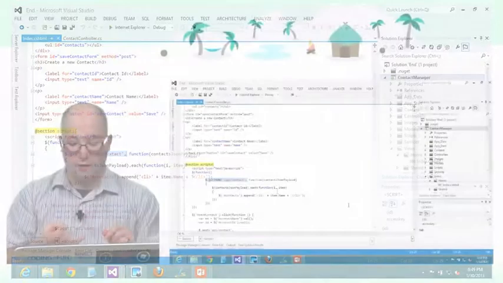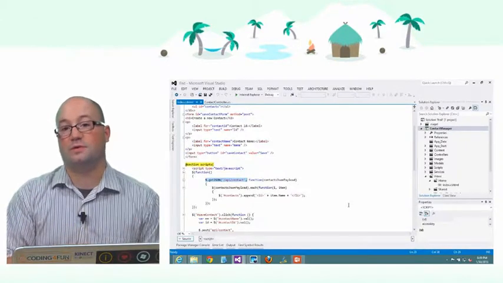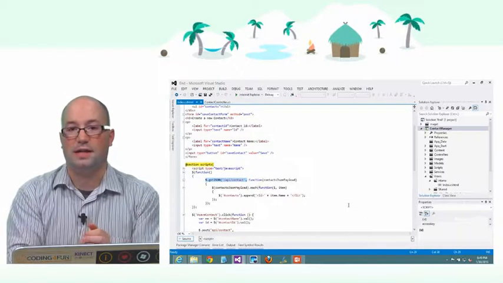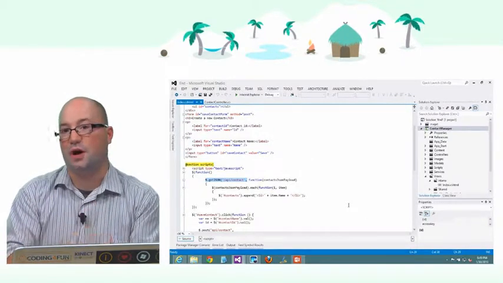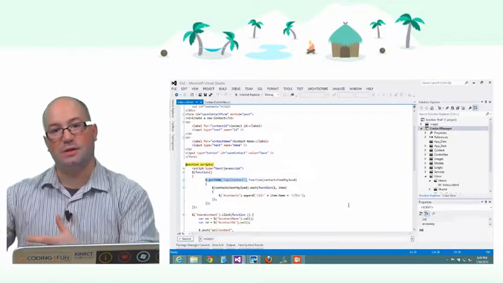If you are building an application for iOS or Android, if you're building it for Windows 8 or Windows Phone 8, then this is all it takes, just a library that is able to talk HTTP. This asynchronous method is executed, the response is parsed, and we modify our view accordingly.